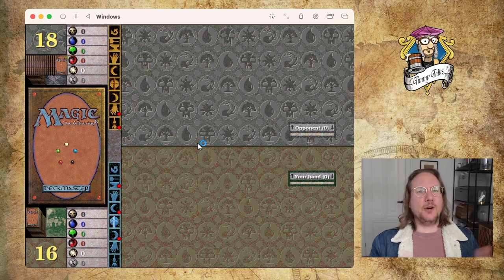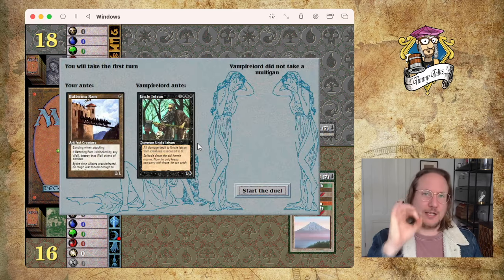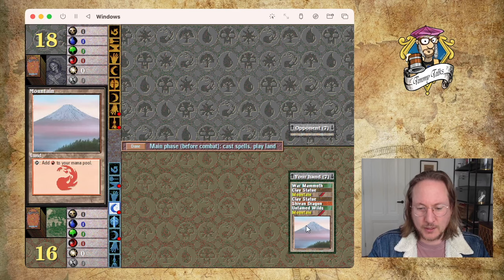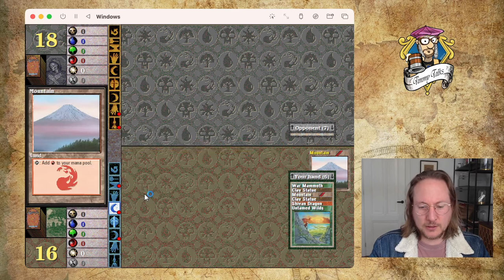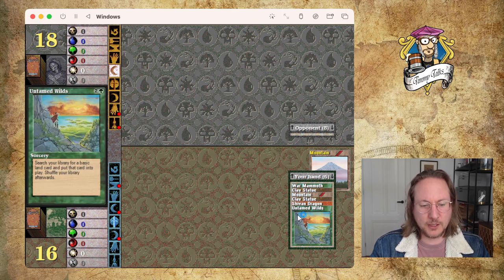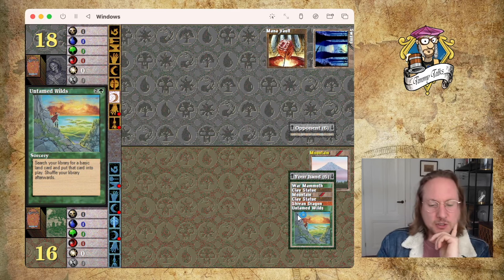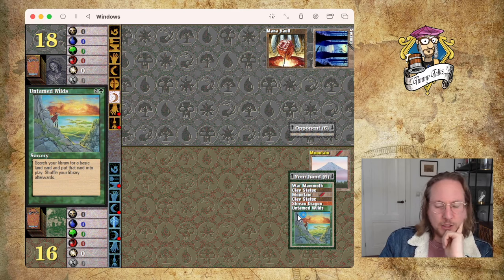Yeah, this is really annoying. The getting kicked out of the dungeon with zero treasure. That was a bit disappointing. Let's see, what do I have? Mountain. No forests for that Untamed Wilds, so that's a bit annoying. I like the art of this Untamed Wilds, by the way. I like the original art also, I think by Nene Thomas from Legends. But this is pretty good too.